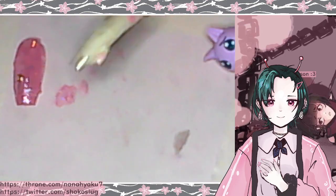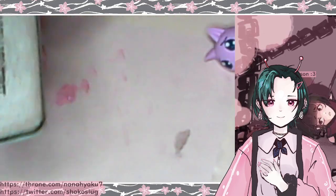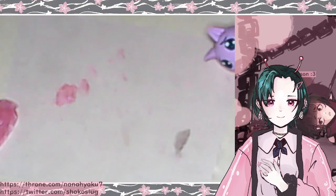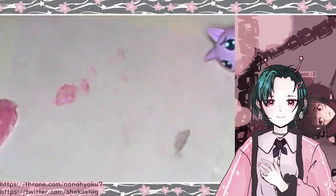Okay, so what I'm doing is I'm taking the second nail and I don't know if you guys like sandpaper sounds or not. Me personally, I'm indifferent to them, but turn your volume down if you don't like them. Probably shouldn't do this near this nail. Okay, I don't want to get Peach-Chan dirty. Despite all of this, I really do love him.